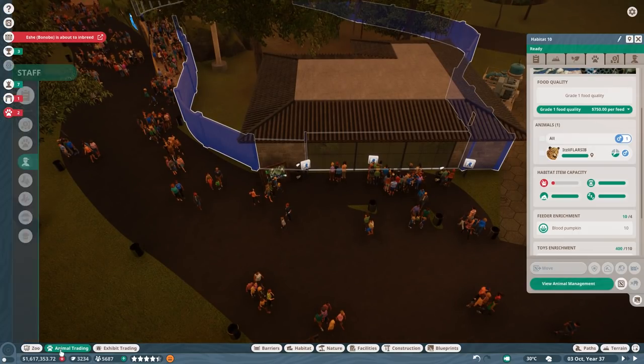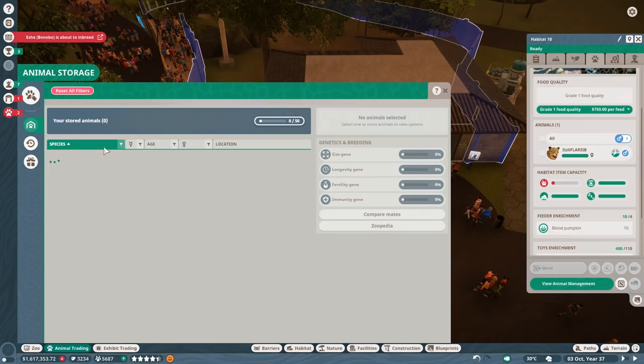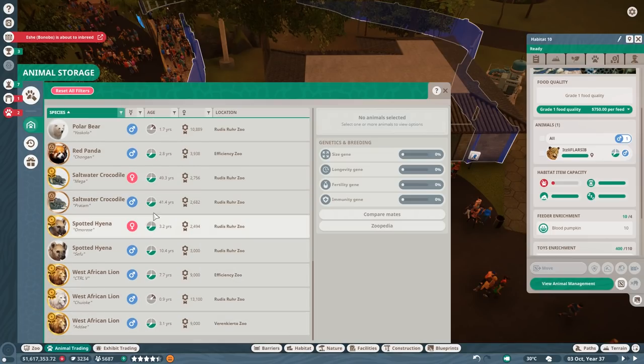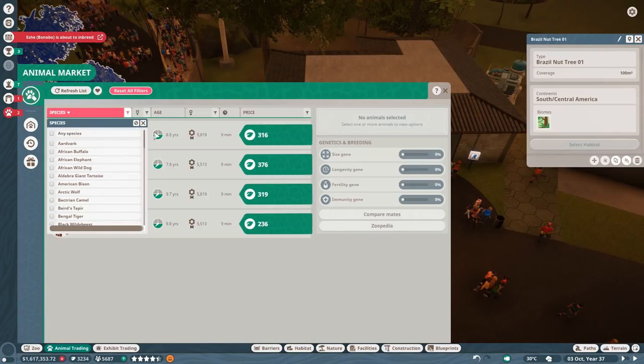So, let me just quickly do this. Zoo trading? No, animal trading. And then we go back and check, do I have another jaguar? Sometimes I just leave some animals in here and I'm like, oh wow, I completely forgot about it. But no, we just have some lions, a Bengal tiger, not really. Okay, so we're just going to go for a jag then.